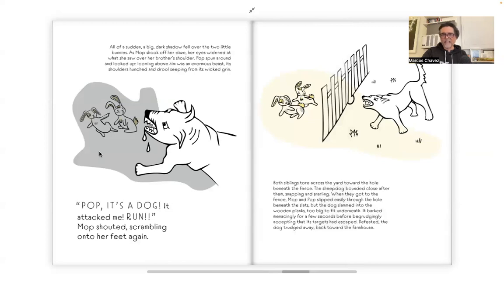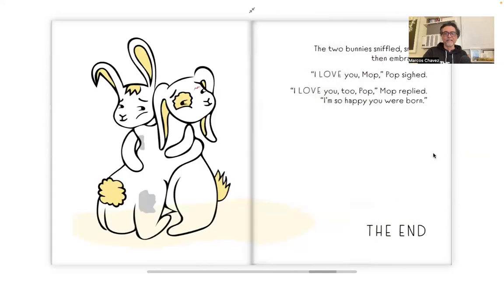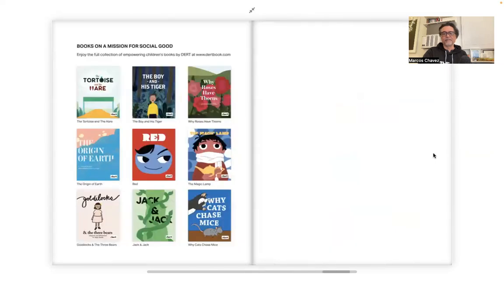So having danger and safe, it's like there is danger beyond the walls, and showing that, but not in a too scary way. Kids need to know you can't touch the stove or go off on your own. We need to learn these lessons without actually getting hurt. So not being afraid of that and showing, there's a little scratch here, so it's not a gory thing, although it probably would be if a dog attacked a bunny. But then having it resolve itself into a stronger relationship.